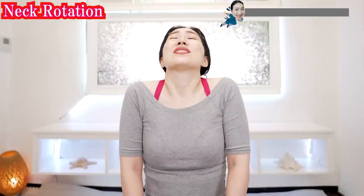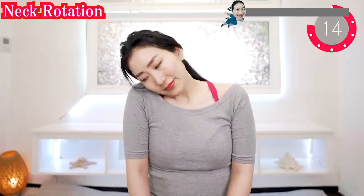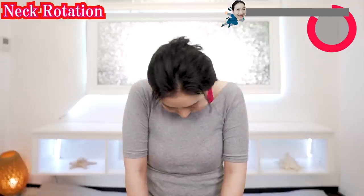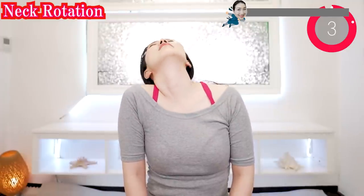Put your head closer to your shoulders like this and slowly rotate your head. You can do Bigan yoga every day, morning, daytime, or evening, anytime you want. Now the other way around.